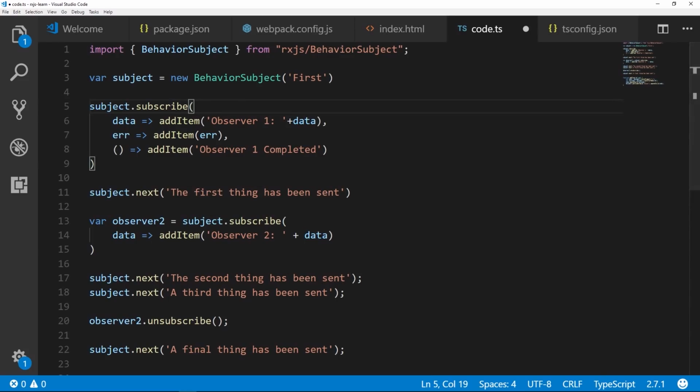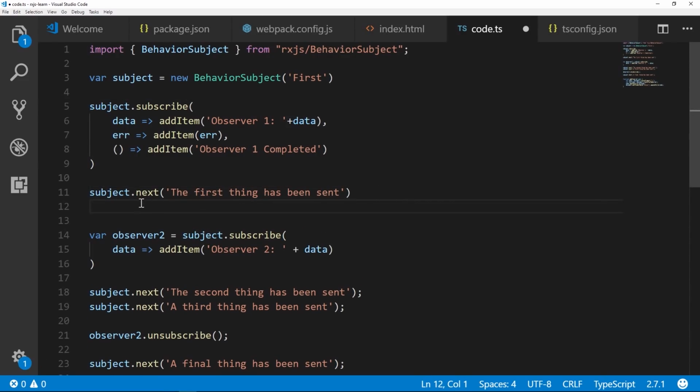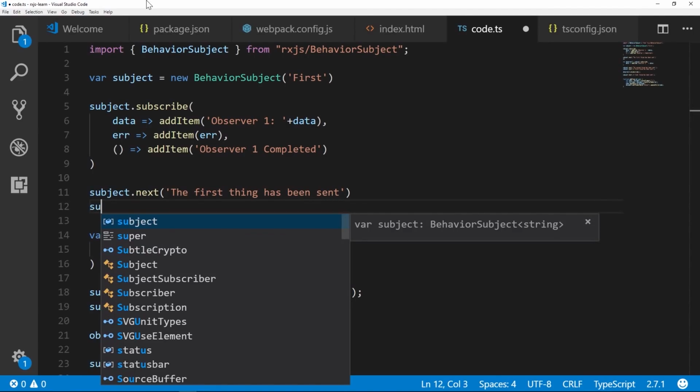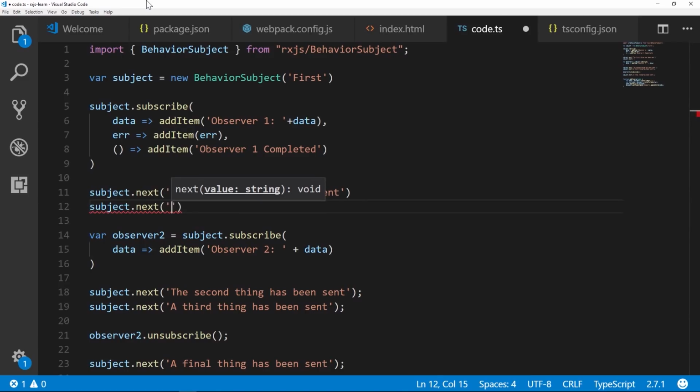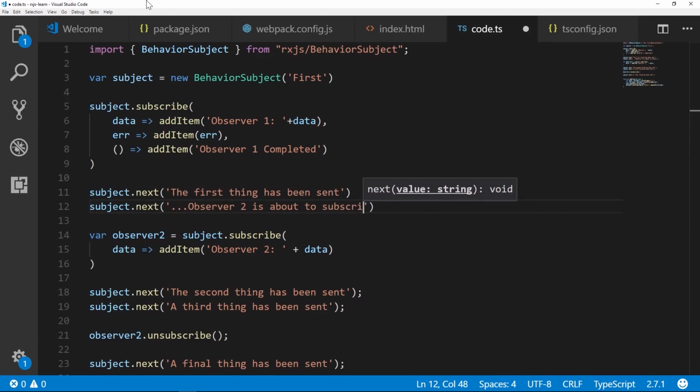So what we want to do then to better demonstrate what's happening just after this very first event that's emitted, we're going to say subject.next, observer2 is about to subscribe. All right, so now let's go ahead and save this.